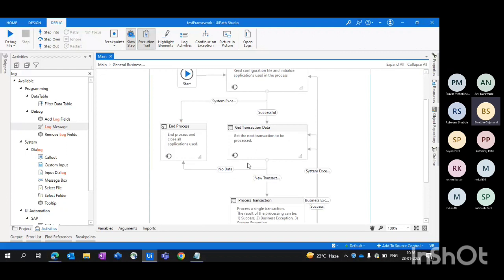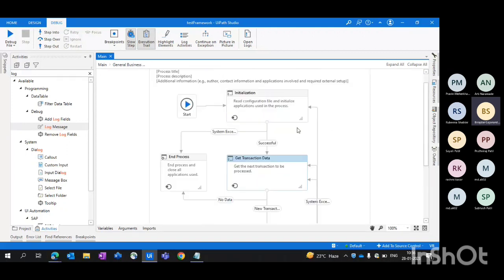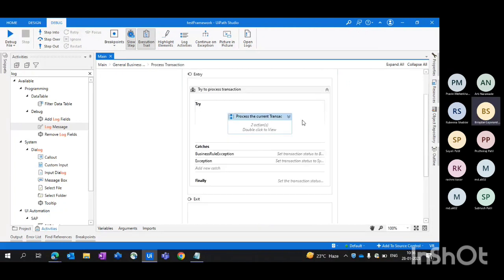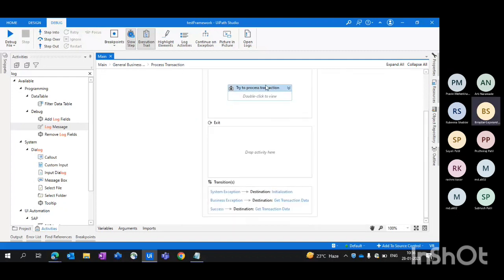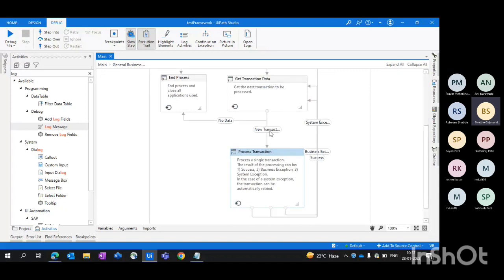Again, if you go to get transaction, you can see a big sequence has been added. Similarly, in the process state, there is one more workflow or sequence added. Likewise, this is the entire sequence. But before going from one state to another state, they have generated some conditions. If the respective conditions match, then only it will go to that particular state.